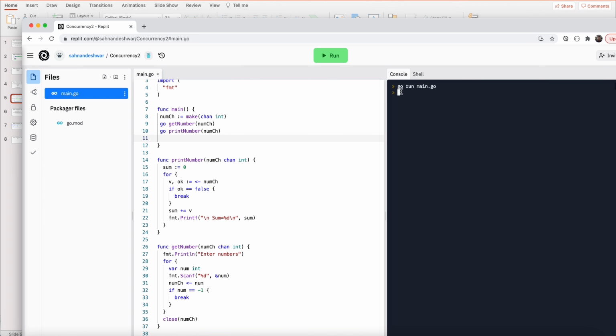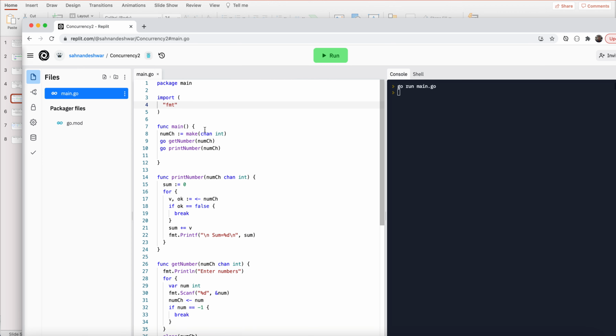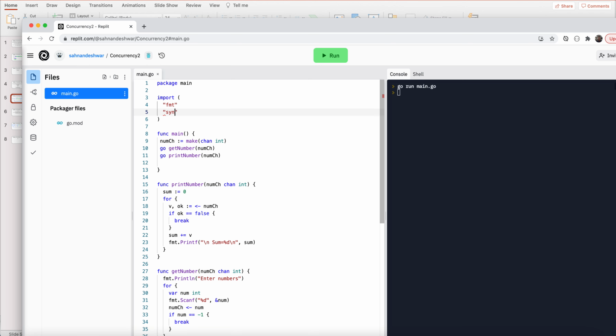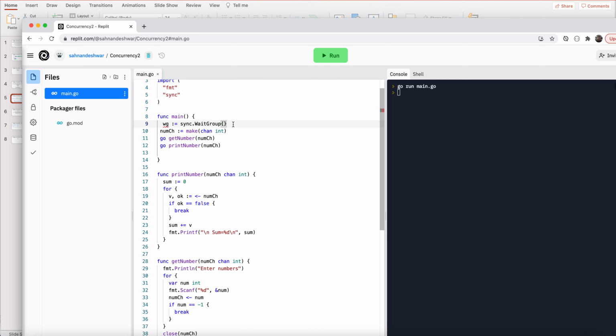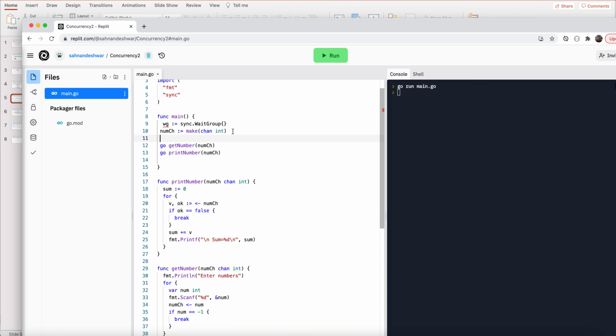Okay, so this time it came out. It came out because this is a goroutine running as a goroutine, and we are not using either sleep or a wait group. That's why it came out. So in that case, we have to use the wait group. So how to use the wait group? Use sync and then create a wait group, sync.WaitGroup here. Then we have to pass that wait group in this function.